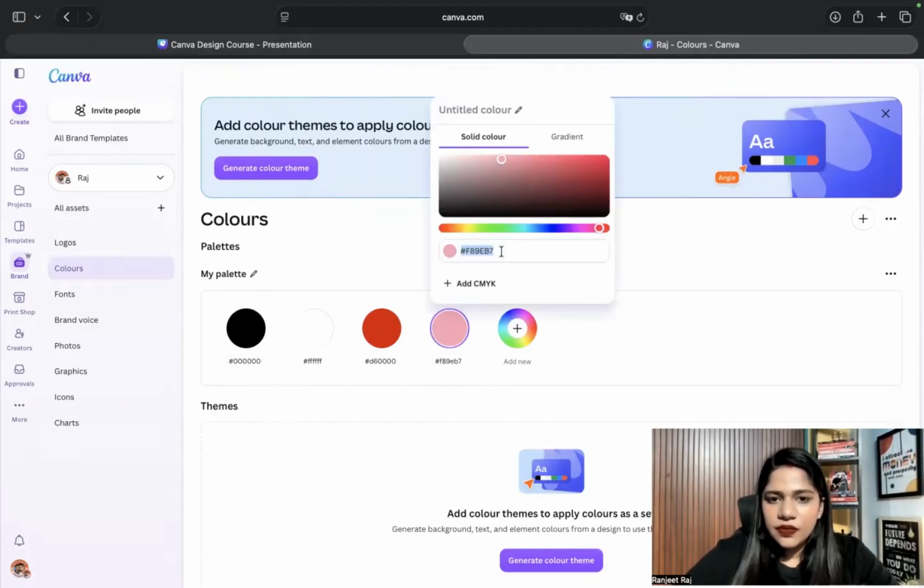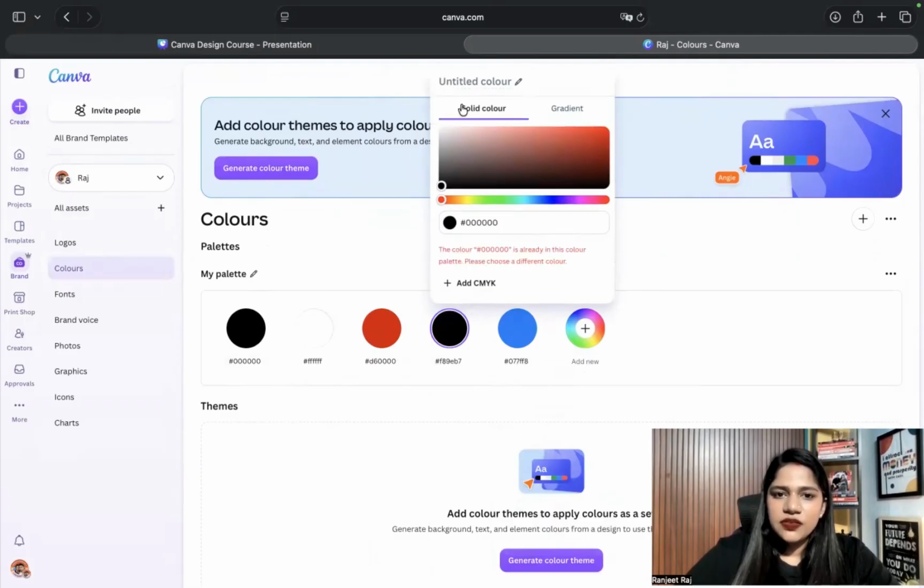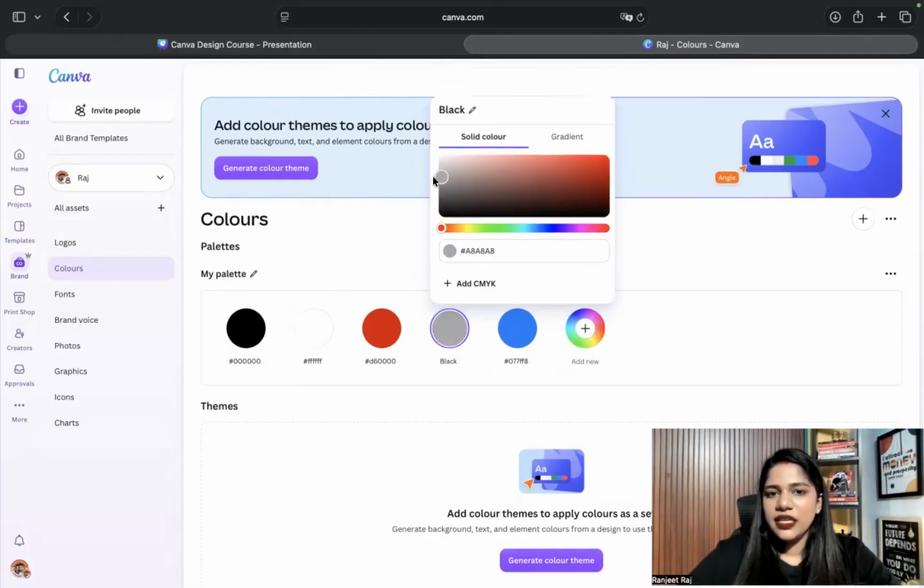Next is, oops, what's happening? Oh, I have to rename it. So I'll call it black. Okay, like that. Now, here it shows that it's already there. That's why it's not taking, but that's okay.